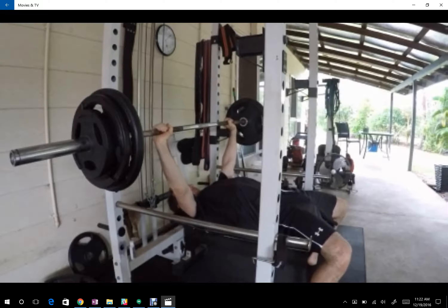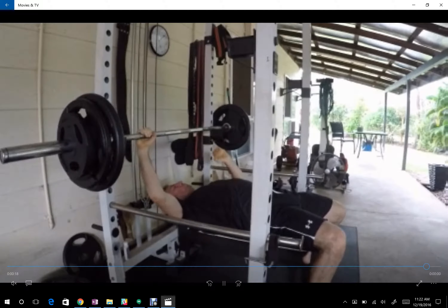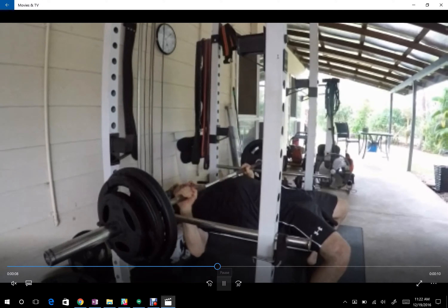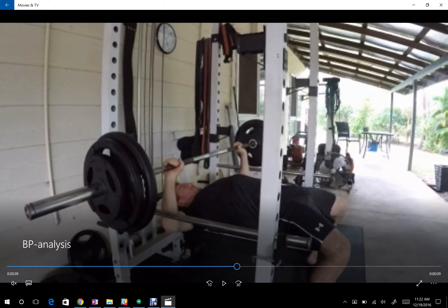The sticking point is where the bar slows down the most, and you start with a decent amount of speed off your chest. But between off the chest and this transition point, I'm not sure I can stop the bar there or not. Between your chest and that position, all that bar speed has to go away — you start with a decent amount of bar speed and then the bar speed dies. So let's assume a tighter position and start from there.